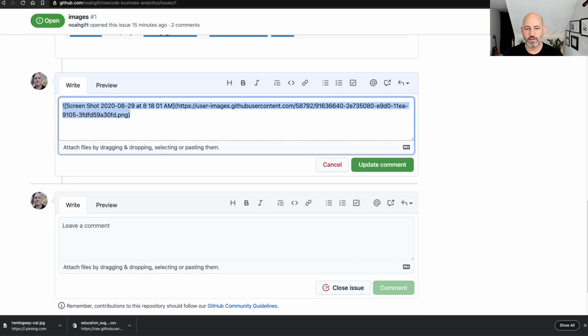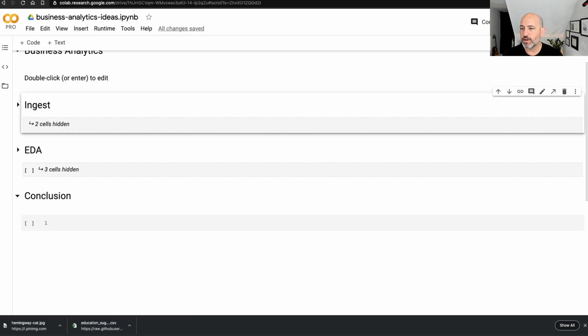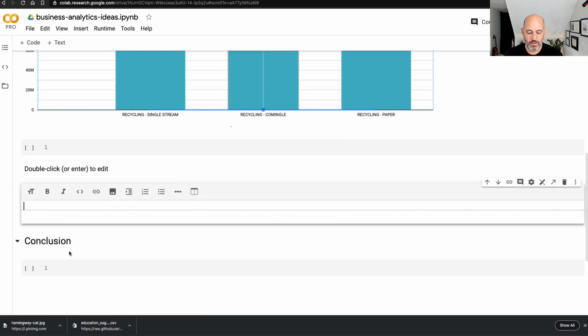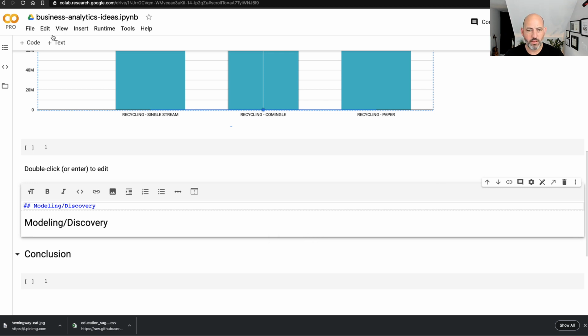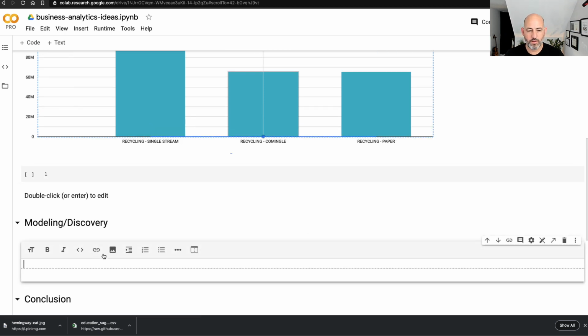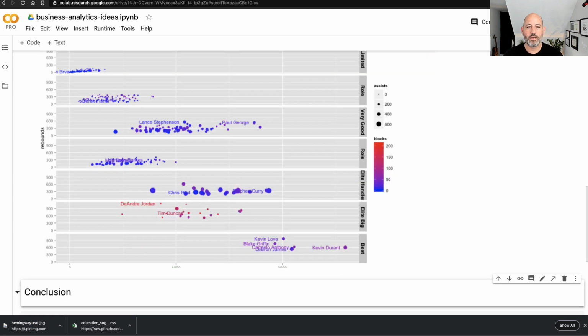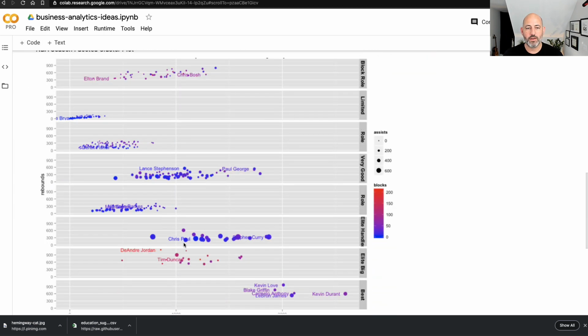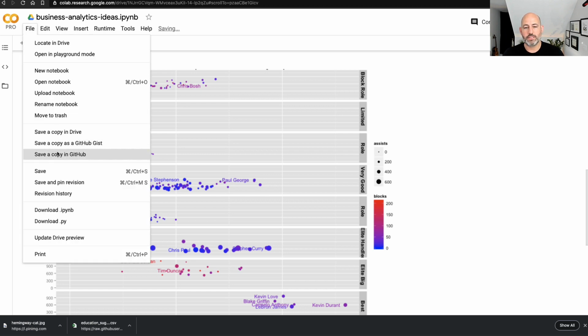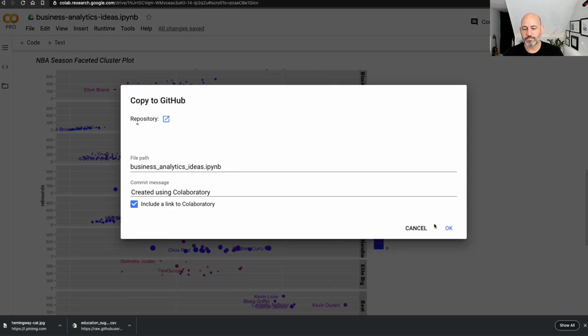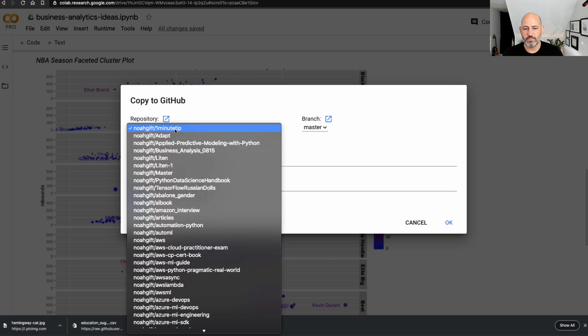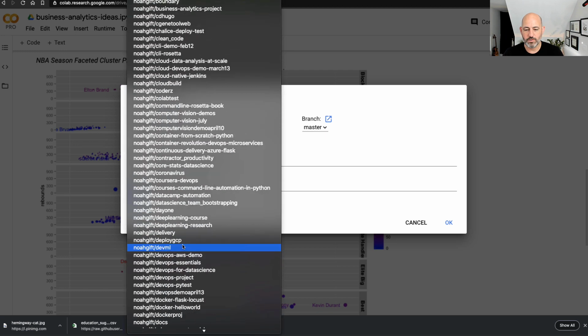It doesn't really matter how you do it. But if I go back to here, maybe I have a new section called modeling / discovery here, and paste that in. There we go. And yet again, I can go through here and just say file, save a copy in GitHub, and then check this into my low code, no code repo.